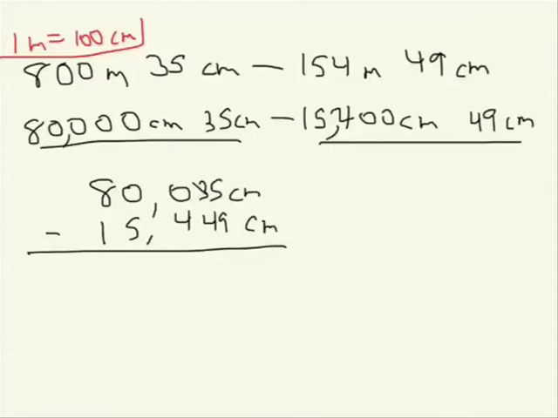I'm going to do some regrouping. Borrow one from my tens. 59 was 6. I have to go over here and regroup from my 10,000s place. Regroup again. 12, 11, 10, 9, 8. In my hundreds place, 900s minus 400s is 500s. Then here 9,000s minus 5,000s is 4,000s. 7 10,000s minus 1 10,000s is 6 10,000s for 64,586 centimeters.